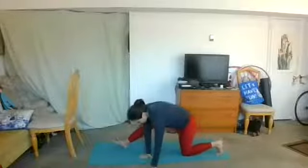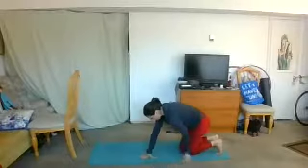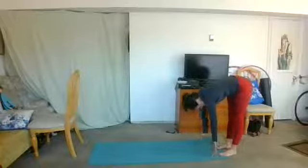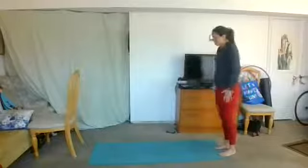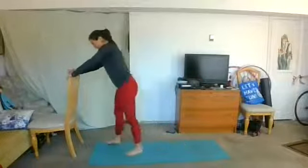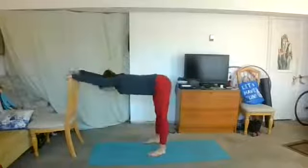Good. And then bend your knee, kind of lean away so you can get that foot out. And then stand all the way up. Keep roll all the way up since you're probably already up there. You guys move a little faster than me some days. Okay. Hands on, stretch it out.